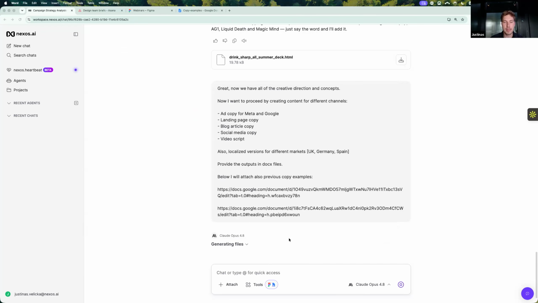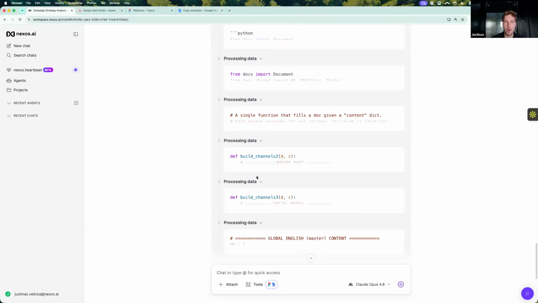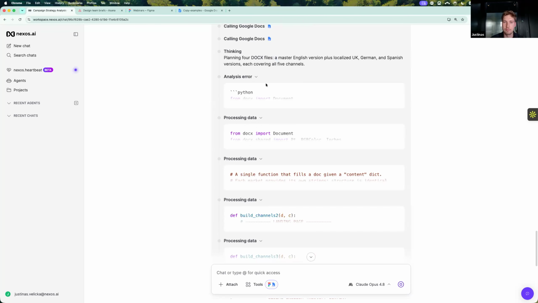And again, it's still running in the background. For example, I can expand it and see the thought process behind it. As you can see, it called Google Docs for the reference information. Then it's saying that it's planning our Google Doc, I mean, not a Google Doc, but the Word document. Then it ran into some errors.